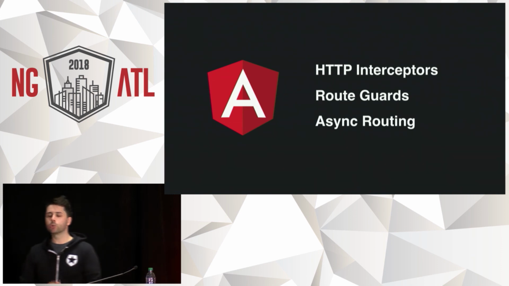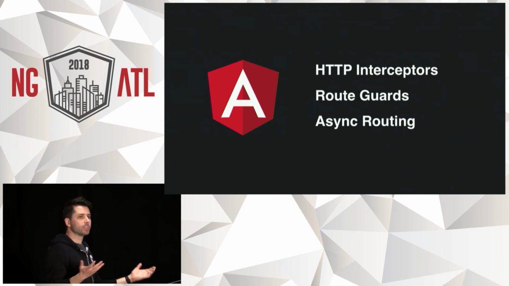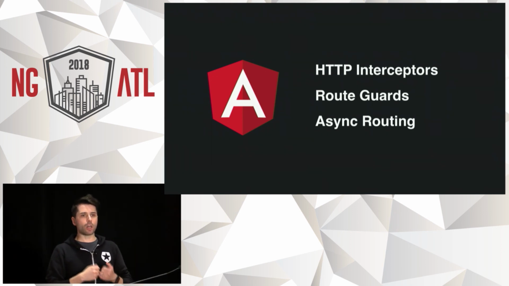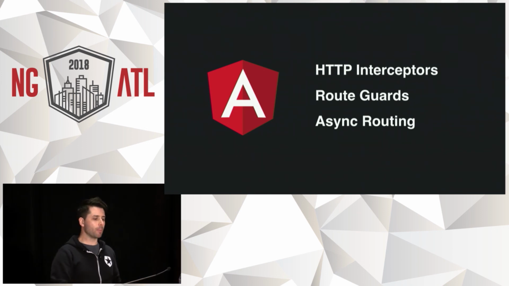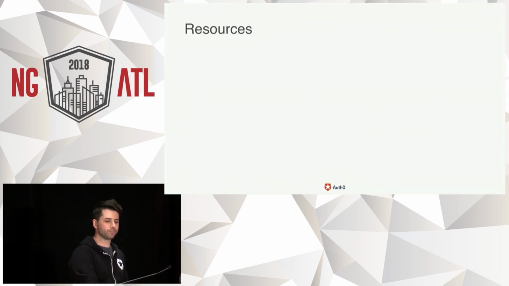So again, 3 really great tools that Angular gives us: HTTP interceptors, route guards, and async routing. And I guess the thing we would say is that Angular gives us a lot of tooling for this out of the box, whereas some other frameworks might not do so. So we've got a much easier time when we want to go to protect our applications.